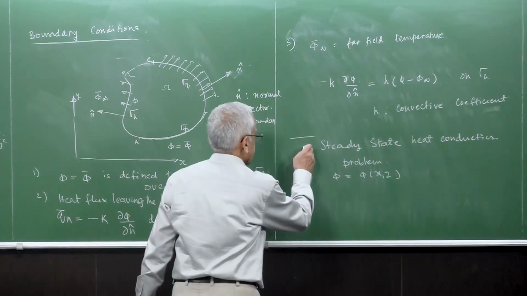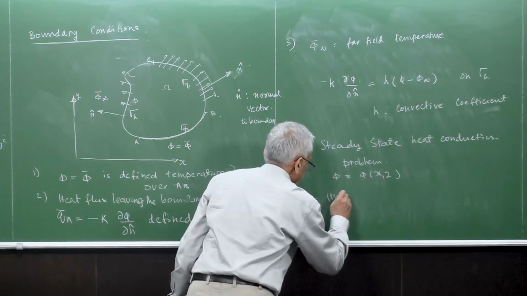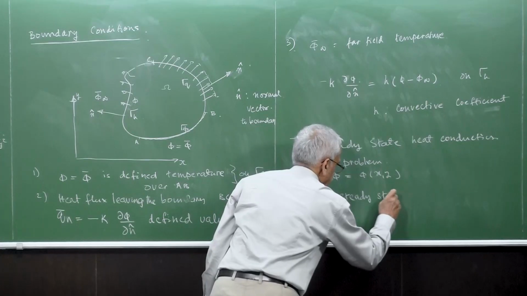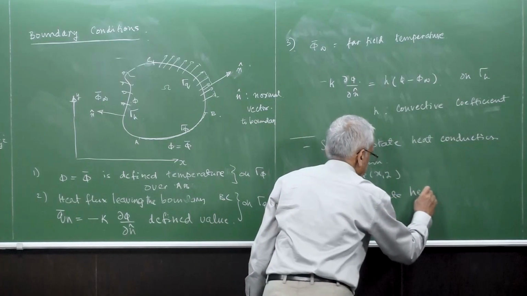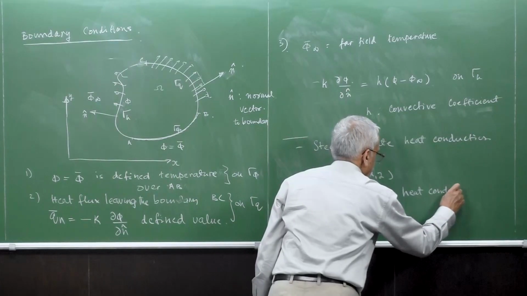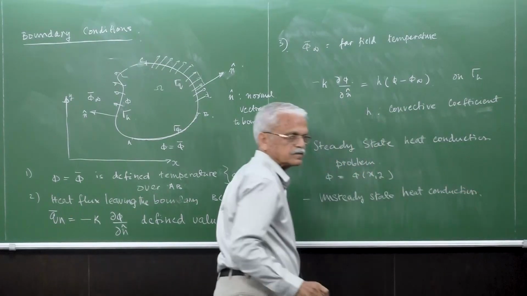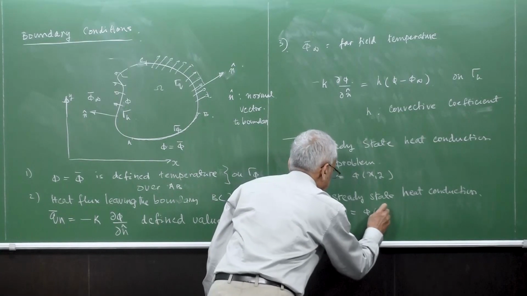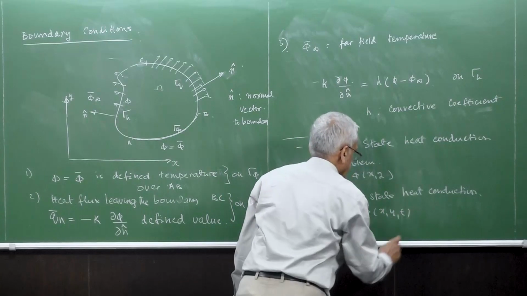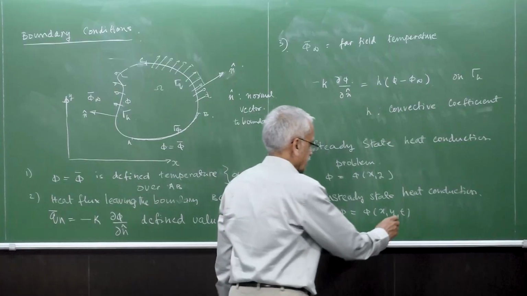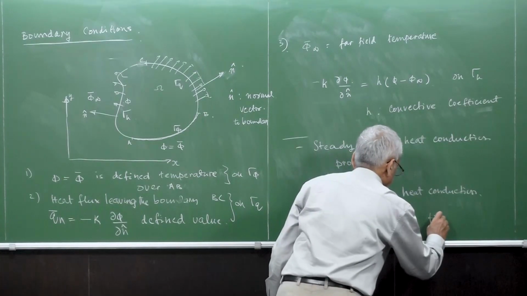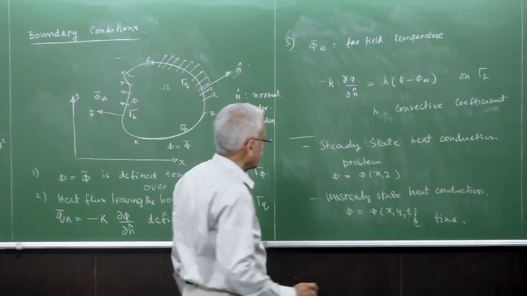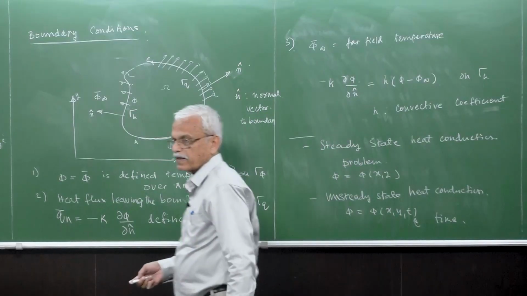Okay. On the other hand, there are other types of things, an unsteady state heat conduction problem, where phi can be a function of space as well as time t. Okay, so there is a time here. Time also comes into the picture. And then if the time comes, there may be another variable also that might come into this one.